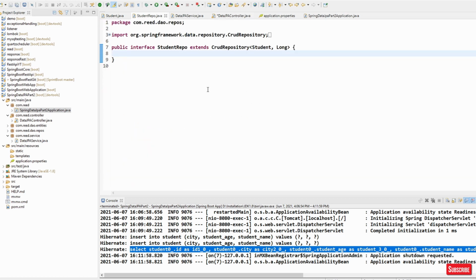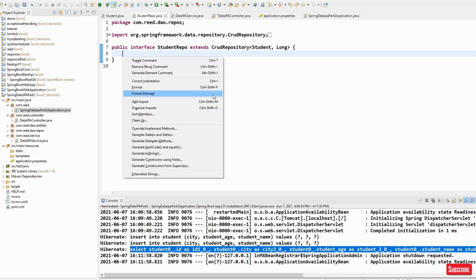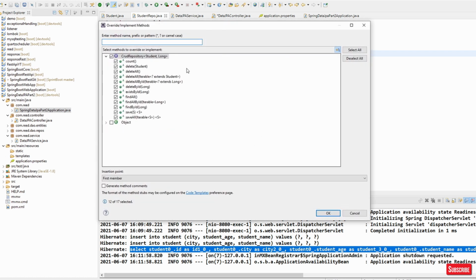Now we'll come to this repository, and what we will do is press Alt Shift S and then go for this option. We have already gone through findAll, and we have already gone through saveAll as well. Now what other things can we try?